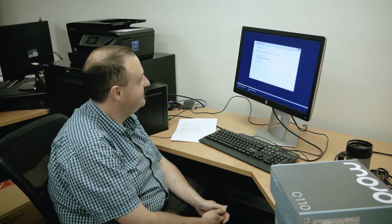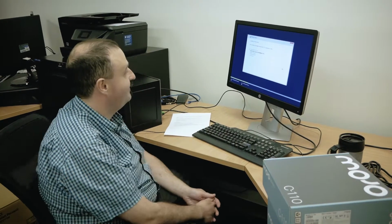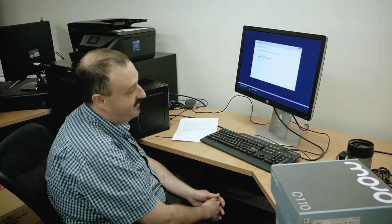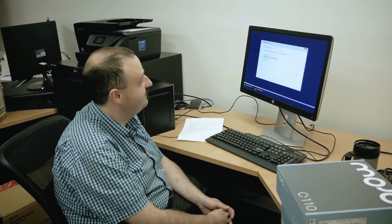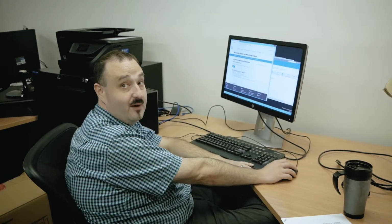But the big, the juicy parts of the server installation is after the server has copied all the files into the computer, and then we have to go through all the configuration: DHCP, security, firewalls, you name it. We'll have to scope out a plan and how we're going to put this new server into the infrastructure. So here's the server up and running currently.